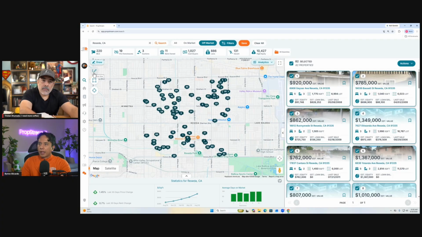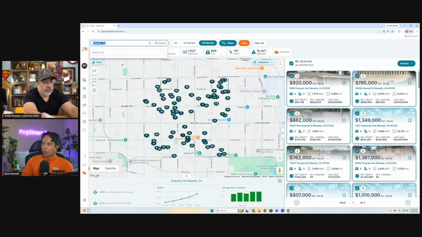You have a freehand draw. You can use our square or our circle template for that. The subdivision is not a searchable thing in the search bar. In the search bar, again, it's county, city, zip code, and an address. If you want to go anything lower than that, I would say use the freehand or the draw search.